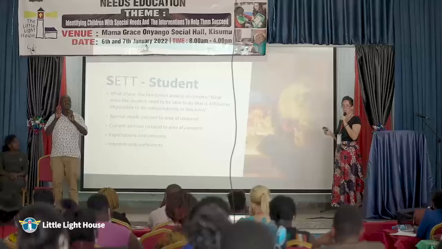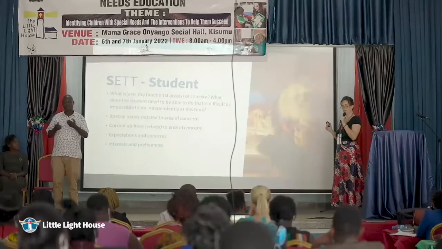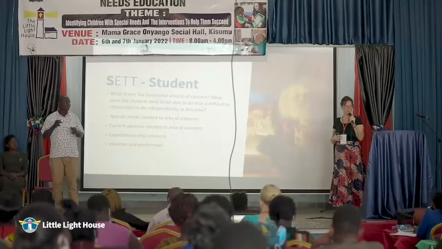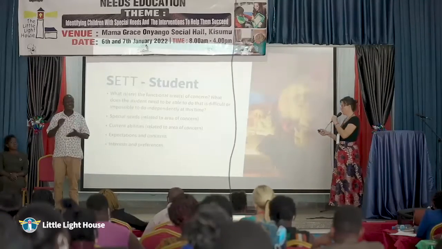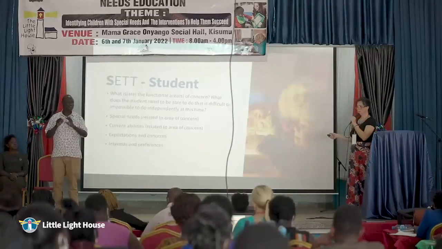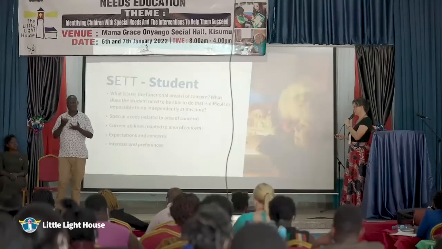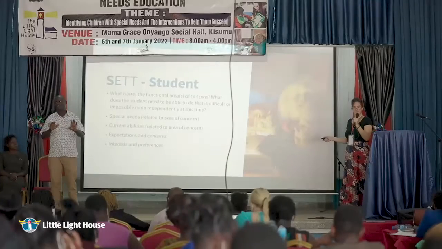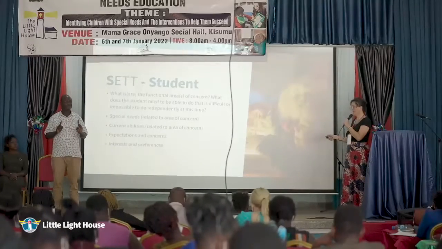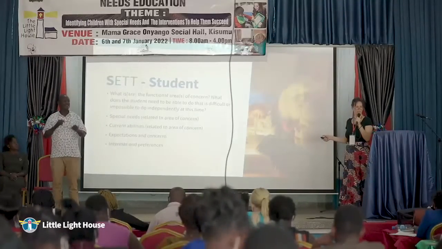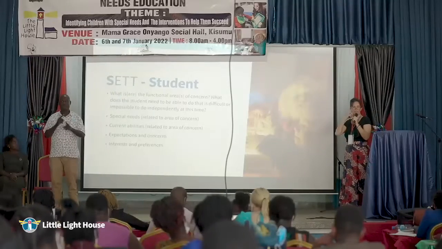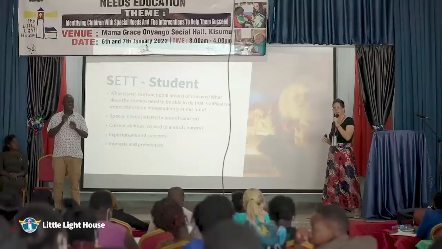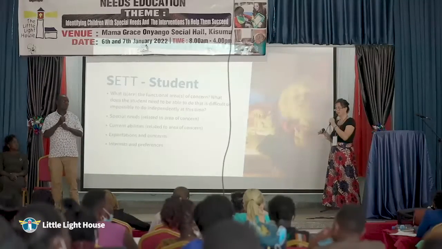The child has trouble sitting in class. The child has trouble walking. The child has lots of behaviors that are negative. So we can identify these special needs or areas of concern. Very important. We don't want to forget this. Very important. What can they do? What are their abilities? We don't just look at what they can't do. We look at what they can do because that will help us know what to do next.